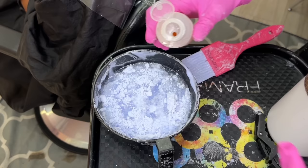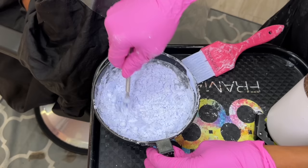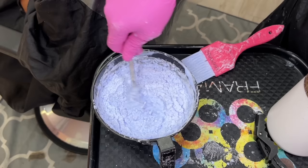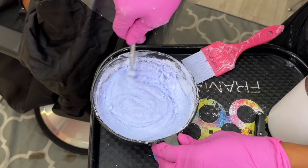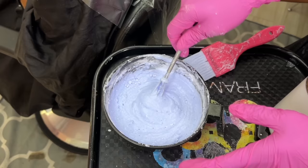So I'm just mixing this mixture, and I don't know if I mentioned this earlier, but I didn't hit the roots because the roots go last. I say this in every video, so I try not to be too repetitive, but you want to make sure that you color the roots absolutely last, because you do not want to have hot roots to where her roots are platinum blonde and then the ends are still like a level 6-7 trying to process, because that will be a disaster. So you always do the roots last just to avoid having hot roots.